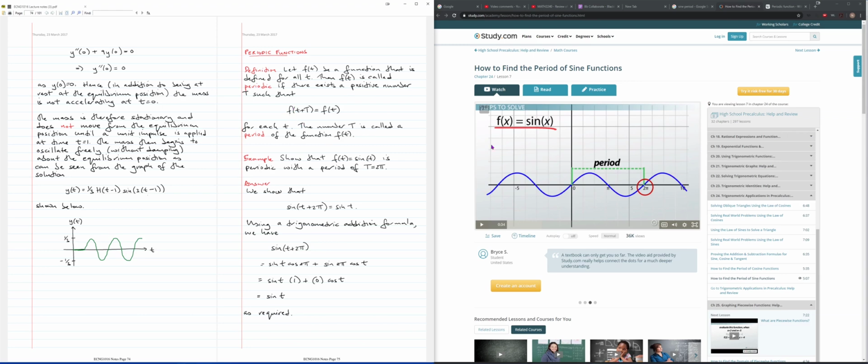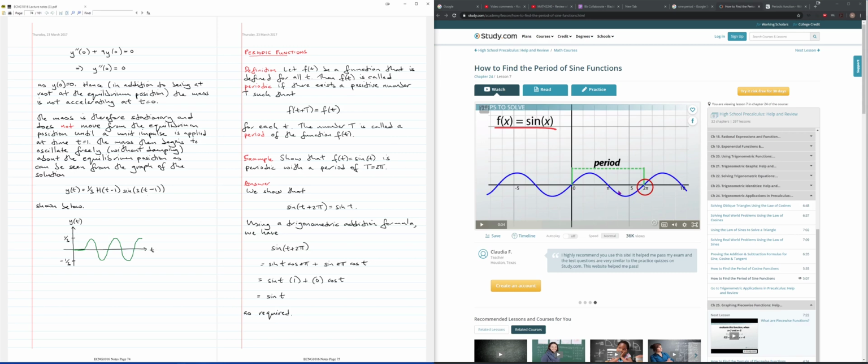An example of a small f is this small f over here, which is just sine. Now, what small f of t plus big T would mean, for positive T, is that you take your function and shift it to the left by the amount specified by this period, which is big T.